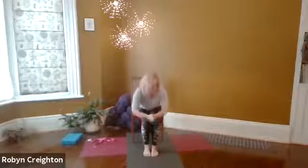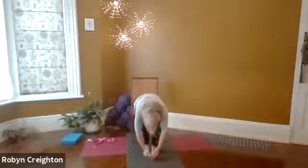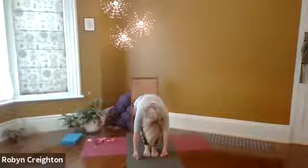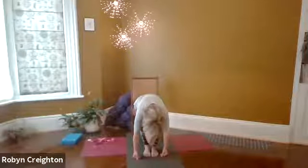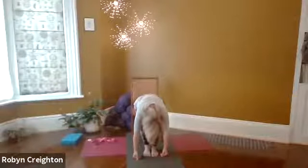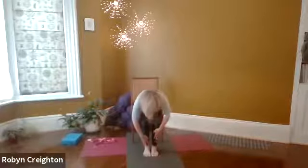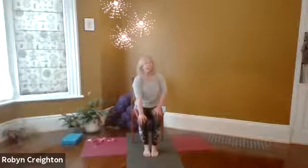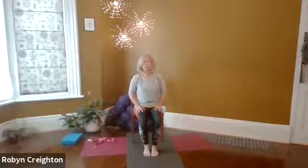And just fold forwards and take the tips of your fingers to the floor. And then dangle. Let the arms dangle, let the head dangle. Your body's resting on your thighs. You're dangling forwards. Bring your hands to the front of your shins and walk your hands up your shins as you lift your body. So your hands come to your knees and then continue to lift your body by walking the hands up the thighs. Super.